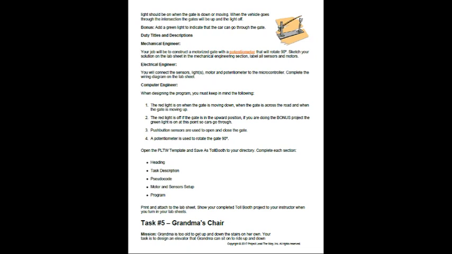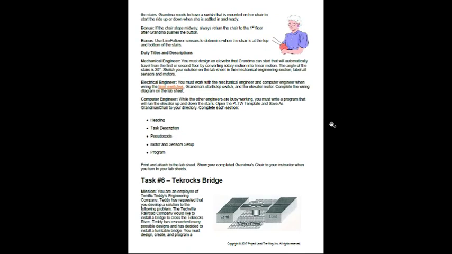Next up is Grandma's chair. Grandma's chair is one of my favorites. With Grandma's chair, you're going to create an L-shaped platform by combining two base plates. One is going to sit flat on the tabletop, and then one will be attached at 90 degrees to it. You will create a system using mechanical gears of any choice of yours to get a chair to move up and down as if it was a handicap-enabled chair to lift Grandma to and from the first and second floor.